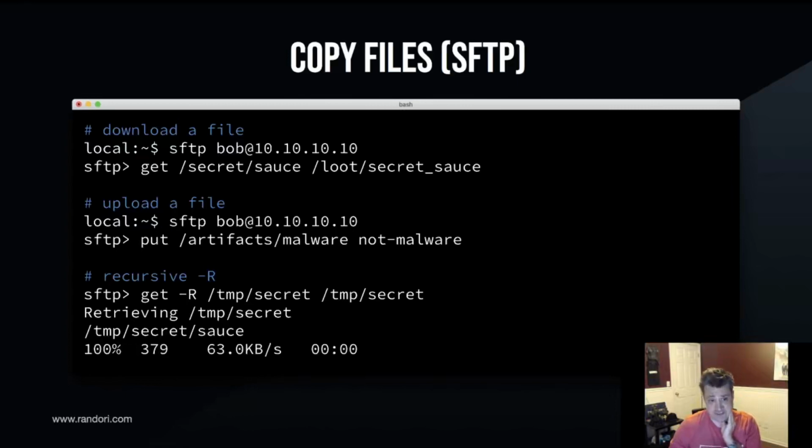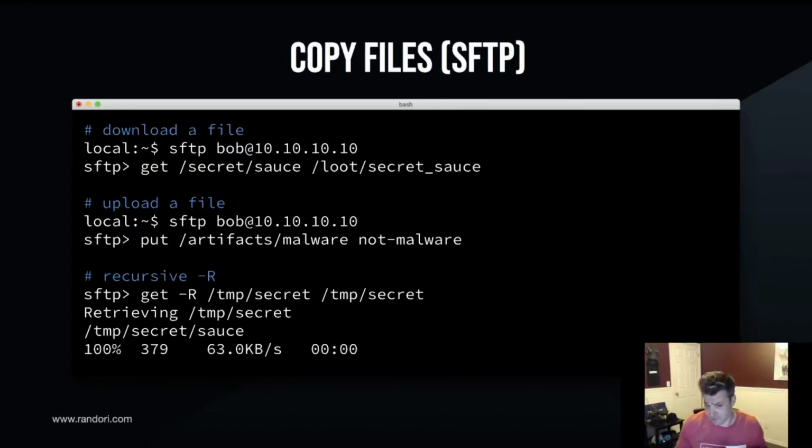And then the next example is uploading a file. So I'm going to put from artifacts on malware on my system to not malware, because that's totally secret and no one would ever catch that. And then just like in the previous example, if you want to do something recursively, it's a little different. Like I said, SFTP and SCP are implemented a little differently, so the command line options are slightly different.